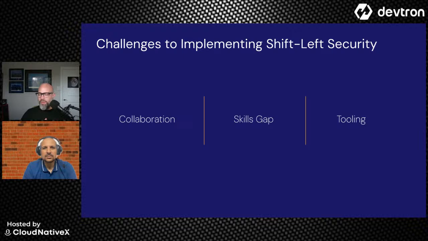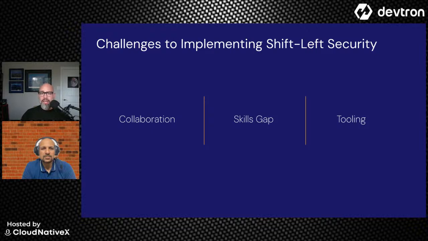So what are these challenges that prevent companies from implementing shift-left security or DevSecOps in a meaningful way? First of all, collaboration. DevOps, the culture of DevOps and DevSecOps is about collaboration. It takes good, strong communication and collaboration in order to make it work effectively. Second thing is that there's a skills gap. So as we're shifting security left, developers are not trained in security best practices. So it's important that somehow they're getting, again, from a collaborative perspective, getting those best practices and those skills from the security team.